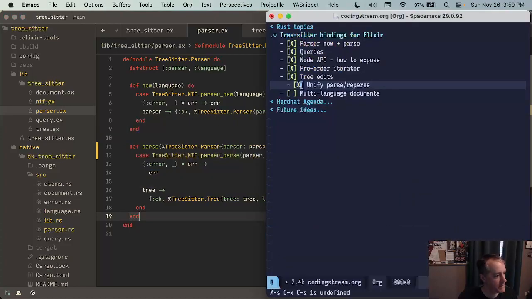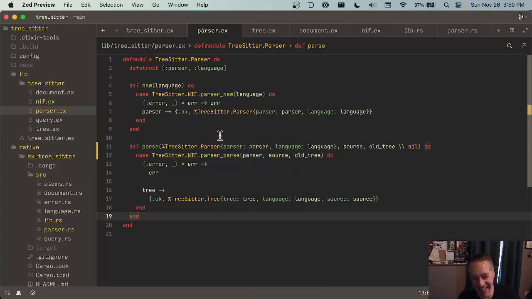Oh, Emacs being weird. By the way, if anybody knows how to contribute to Zed, I would love to get my org mode in Zed. That would make me so happy. Because I started using it this past summer, and so far it's just been a superior experience in general. And I don't like tweaking my Emacs config that much, even though I've been using Emacs since like 2008 or 2009.